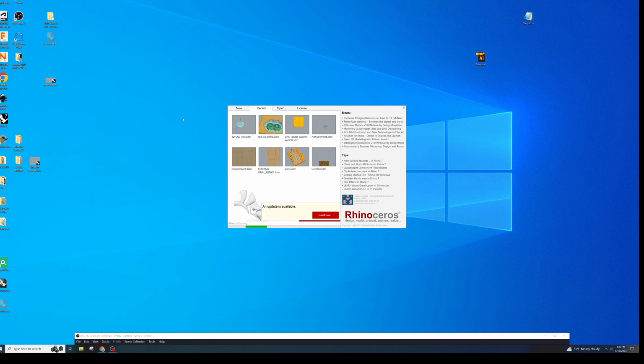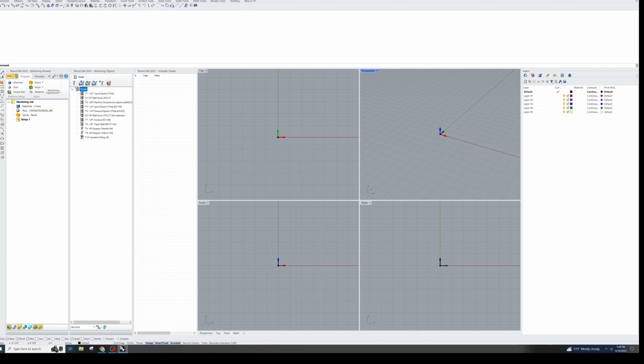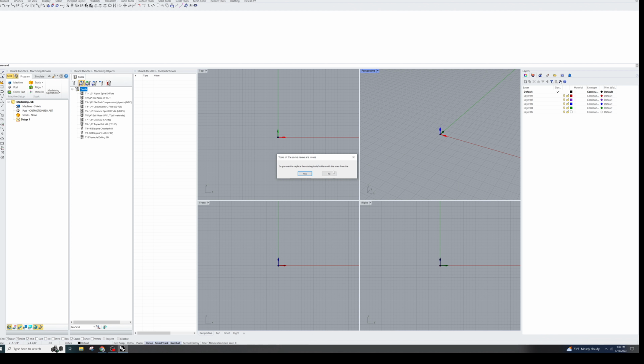I'm gonna open Rhino. The first thing I'm gonna do when I open Rhino is make sure that the tool library is loaded, and if there are no tools here, you wanna go to Load Tool Library, and it should open up a folder that's in CNC stuff that lives on the desktop, and you wanna load the Spring 2021 CMU Art CNC Tool Library. You'll hit that. It will say, do you want to replace or load these tools? And it should say 11 tools successfully loaded. So they were already there, but sometimes if they don't show up, you do need to manually load them.